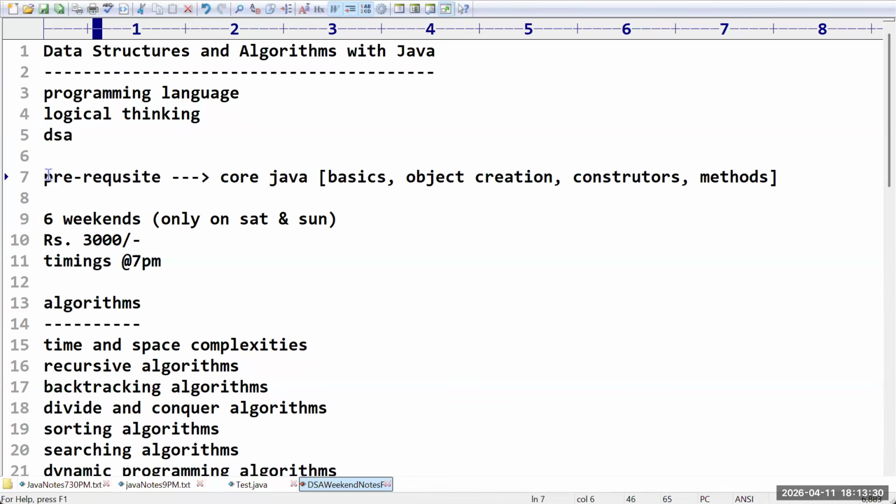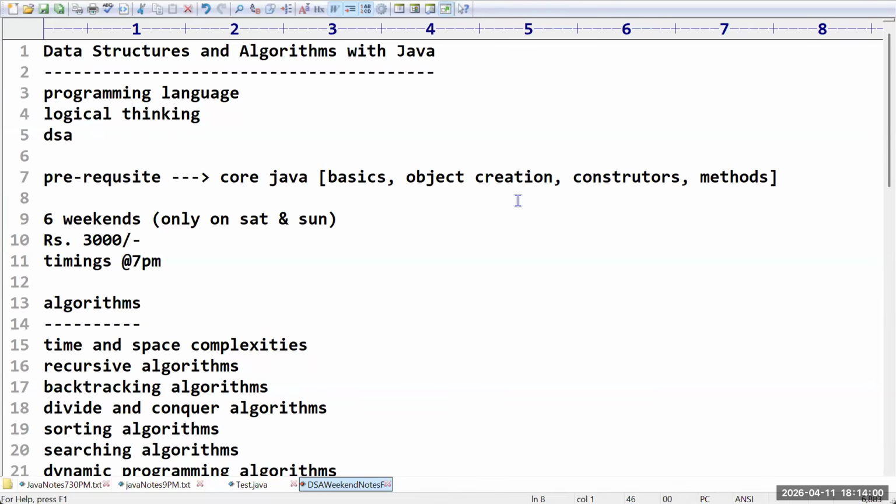Right. Coming to the prerequisite. What are the things we are going to cover in this course? To develop the programs, I will explain algorithms and data structures, but to demonstrate that, I need to type the program and execute it. For that, you must have core Java as a prerequisite. You must be strong in core Java, then only you can understand what I am going to explain.